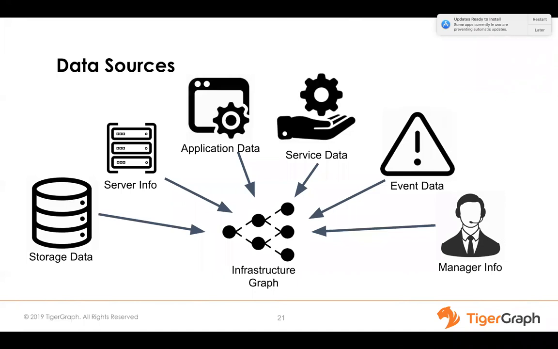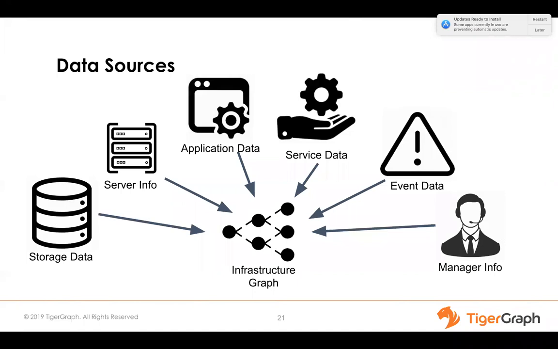Okay, so in the beginning, I will show you that this project has been done by integrating many data sources. We have the storage data, servers info, where the servers are deployed, what part of the storage has been assigned to each server, and also application data, that is on which server the applications are deployed, and there's also service data for each service. It includes what application, and also the event data.